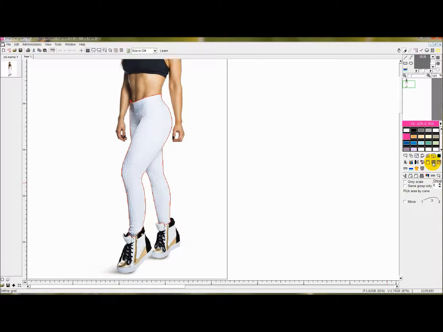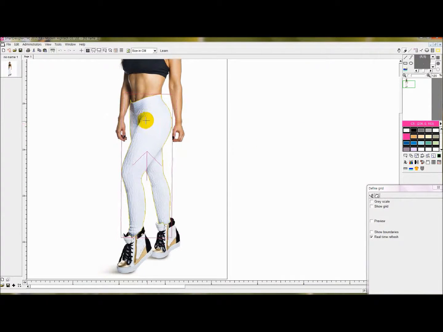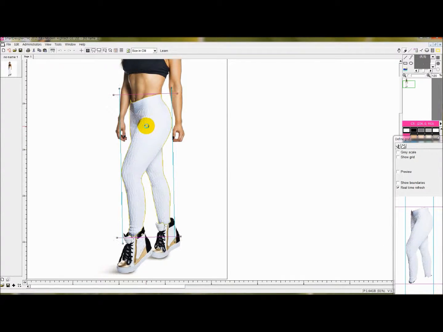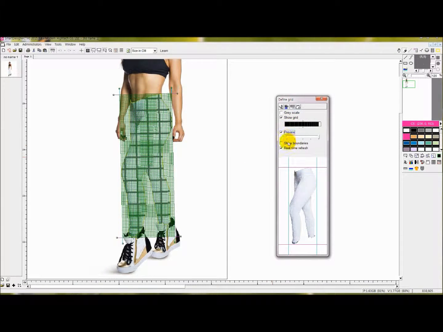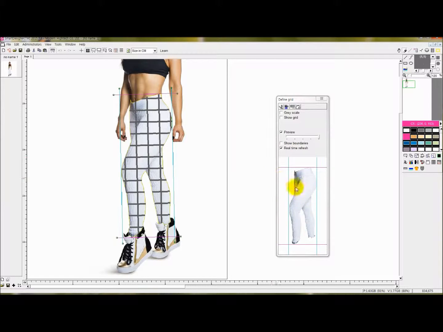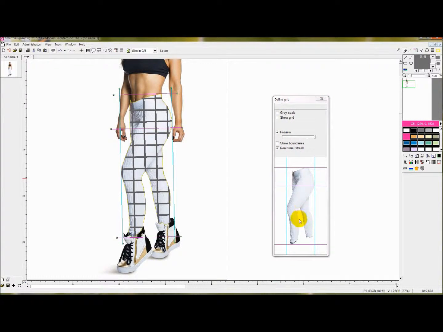So next, we're going to define the grid. So click this button and then make sure that the arrow faces upwards. And then on here, you can give the 3D effect. So click here and you can add lines, the vertical line and horizontal line here. And I'm going to add the lines like this.